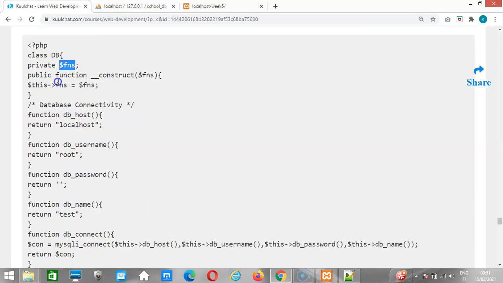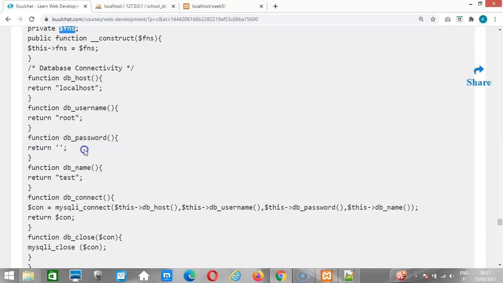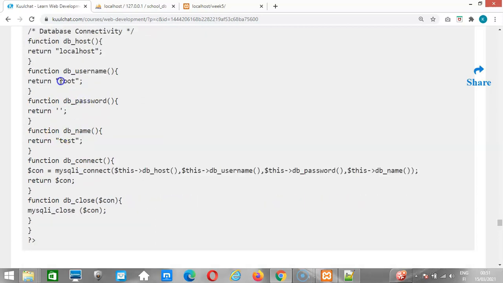So our database class will look something like this. I'm just introducing it to you now so that you get familiarized with it, so that when we start our final project, things will be easy for you. Then we have our connection. You set your database host name here, then you set your database username, then you set your database password here. If you've created a user for it, then the username will be here and the password will be here, and the database name will be here.